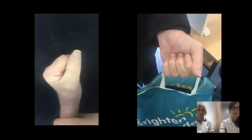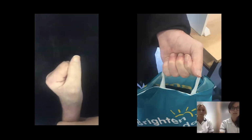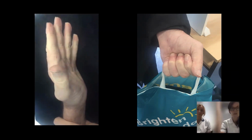So we can see he has a bit of a tremor just due to other neurological issues, but we can see a full restoration of composite fist here. And it's interesting, but given his chronic presentation, even though he had a restoration of his movement and of his grip, it took him a while to start using his hand in an automatic, normal way, because he was so used to compensating with his right hand. And so it was nice in his final session just to see him pick up his grocery bag and head out the door.